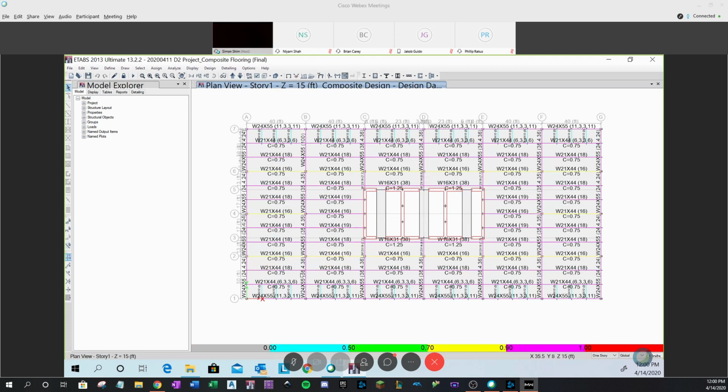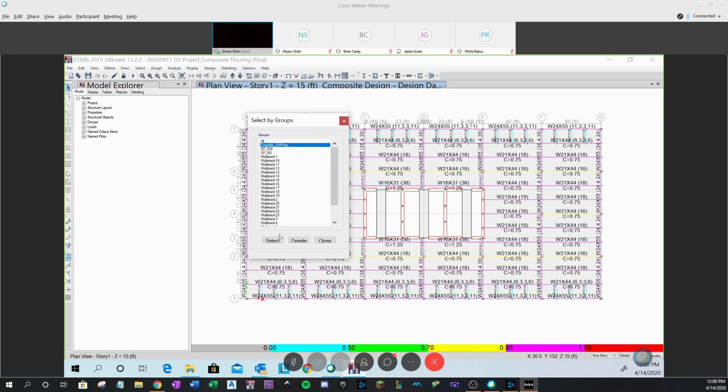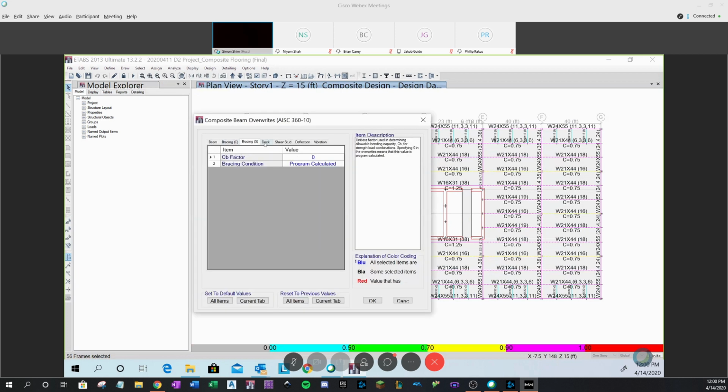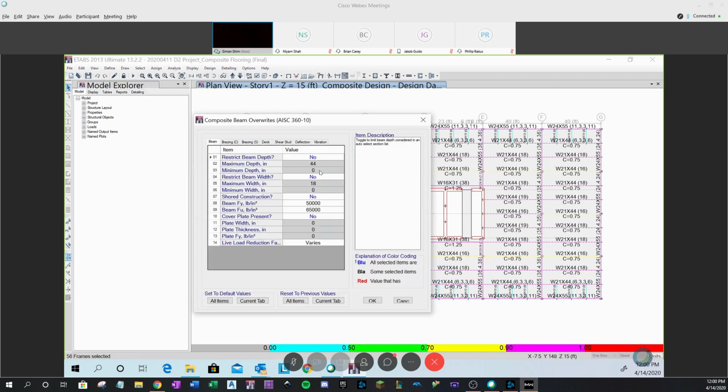Maybe I can select one group and assign. I'm going to overwrite the beams.